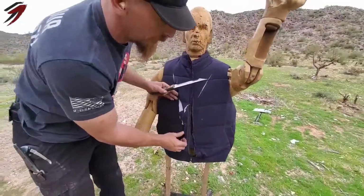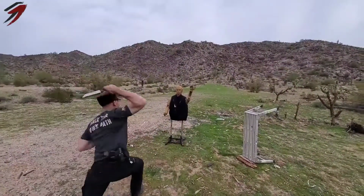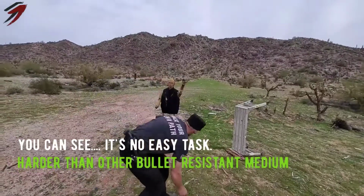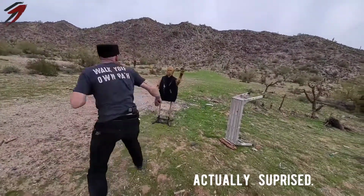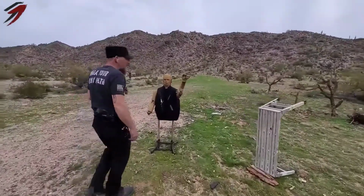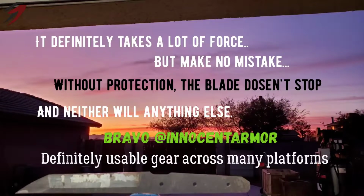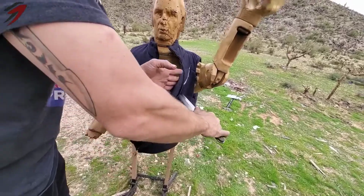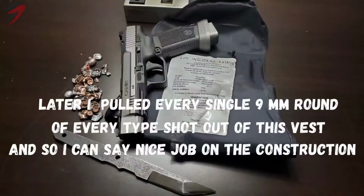So let's get one more throw on that, maybe on the right side. Let's try that one more. Get one more on the right side, try not to hit both layers. There we go. So you can see I'm putting about everything I got into it, because I put it into some very hard material.